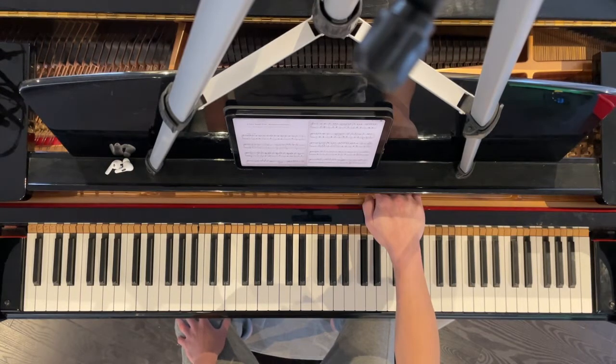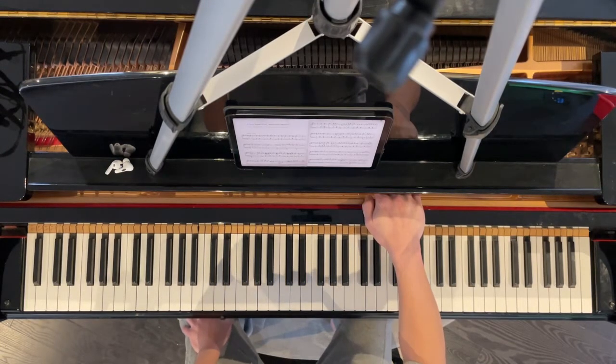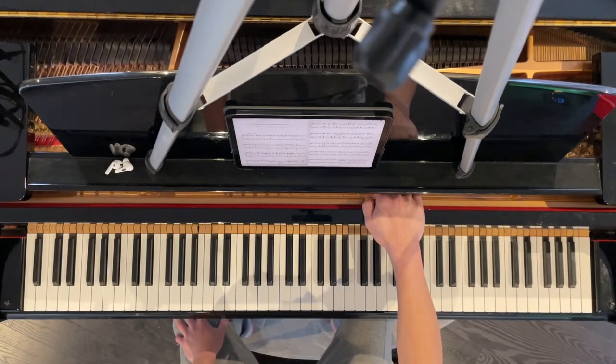Today it's a very small wish, Monstrous Monstro from the Kingdom Hearts Field and Battle album. To follow this piano lesson, you will need the sheet music, which you can find on Google fairly easily. Just search for the Kingdom Hearts piano collections. This is the Field and Battle album.